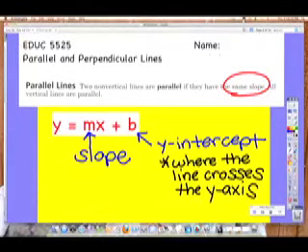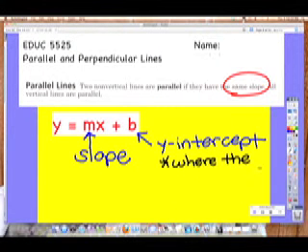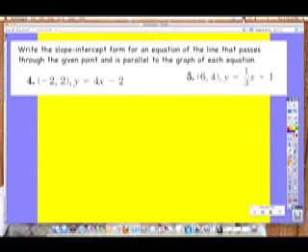So here we go. Let's start to stuff that right here. We've got to change this to the y equals mx plus b form. But circle your keyword. The whole point of these first examples is this: it's got to be parallel. So the parallel lines have to have the same slope.